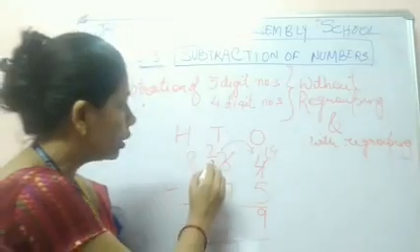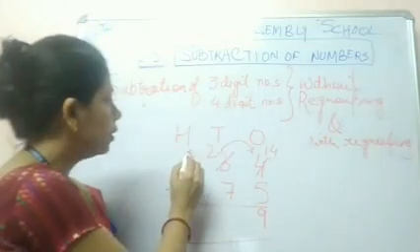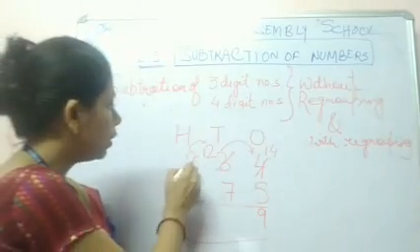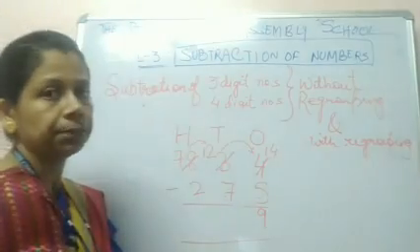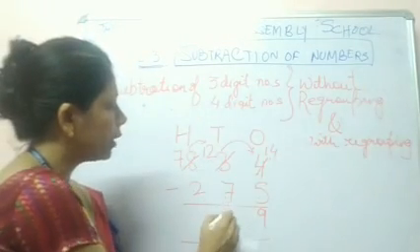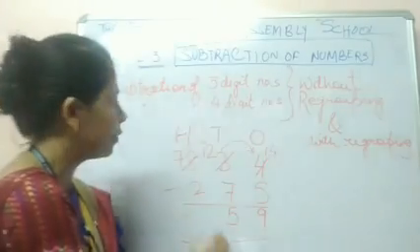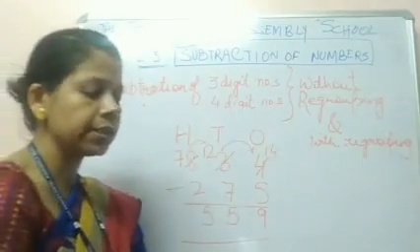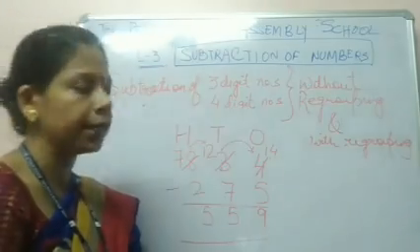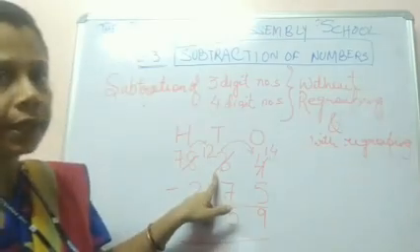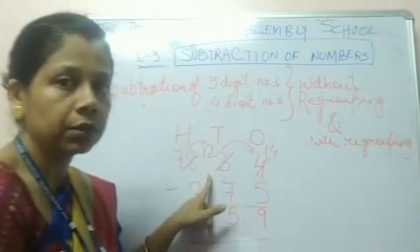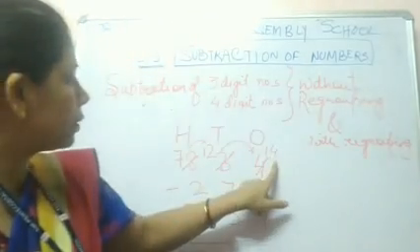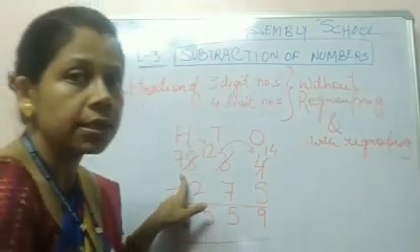bigger number. So this 2 will borrow from 100. When it is borrowing, this is becoming 12. Okay, and over here it will get reduced to 7. Now what is 12 minus 7? 5, and 7 minus 2, 5. So your answer is 559. Now what is happening? I hope you are understanding. I have already explained this just before, how this is becoming 12 and how this is becoming 14 and how this is becoming 7.